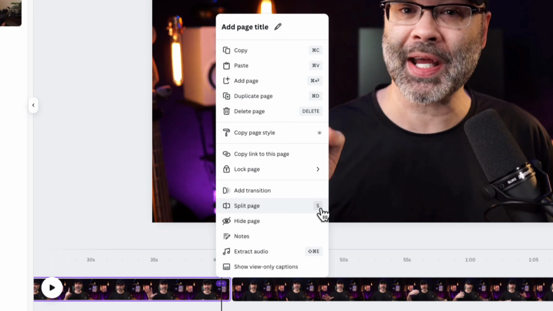Alternatively, if you have a Stream Deck, you could program that so you could hit the key on the Stream Deck and it could cut it as well. But you can do other things as well here. You can duplicate the page, you can delete it as well, and it shows you the shortcut, copy, paste, etc. But we're not going to get into the details of all of this right now. I'm just showing you the basics of this as a beginner so you can get started without getting overwhelmed and edit your first video.